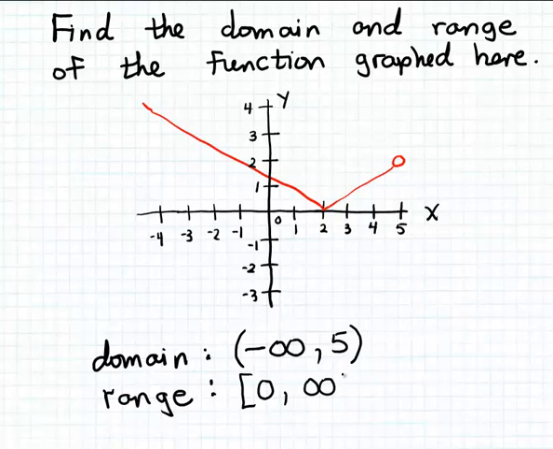So 0 is actually part of the range. It's actually an output value for this function. But, of course, we cannot include positive infinity in the set since this is not a real number. So we would put a square bracket beside the 0 and a parenthesis beside the infinity. So here's the range of our function.